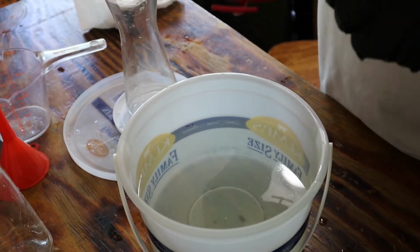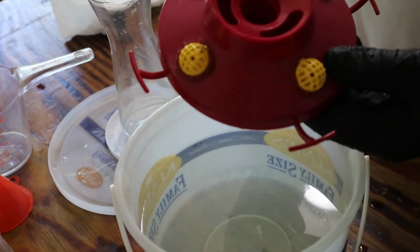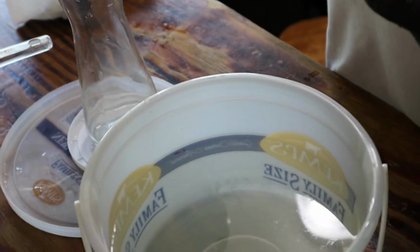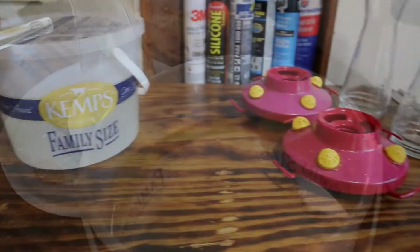That looks like that pollen that was flying around that sticks to the, because you know the hummingbirds have poor table manners when it comes to slurping and making all kinds of mess. So we'll see how they go. Are they done with both of them?